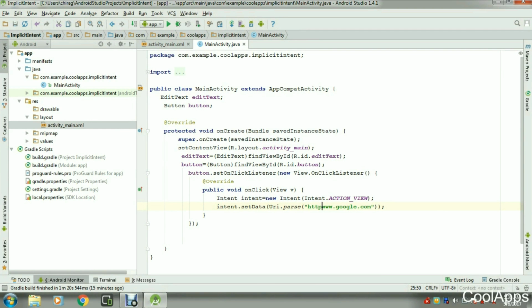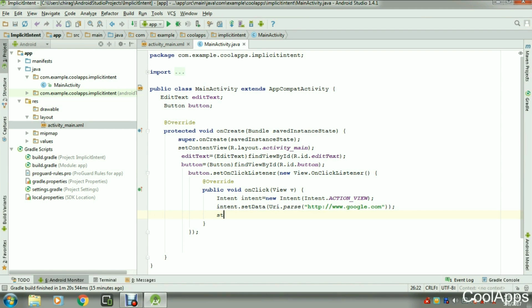Now it's time to run application, but we have remaining to do one thing. We have to start the activity first of all. So start the activity and pass the intent over here. That means you have to start the action view which you want to perform in Android app.